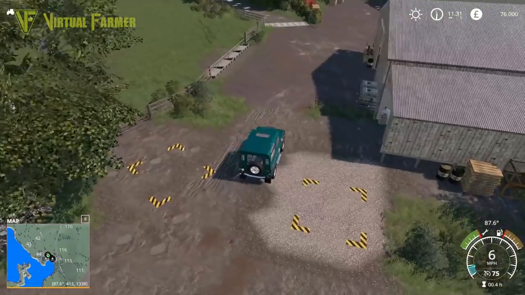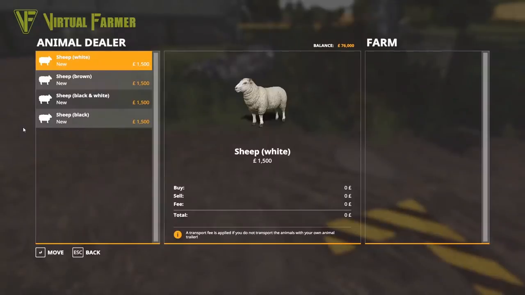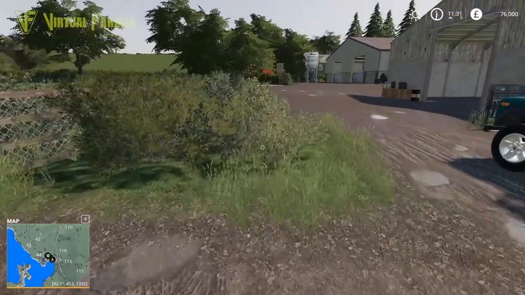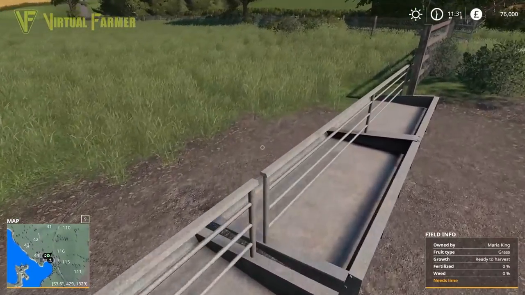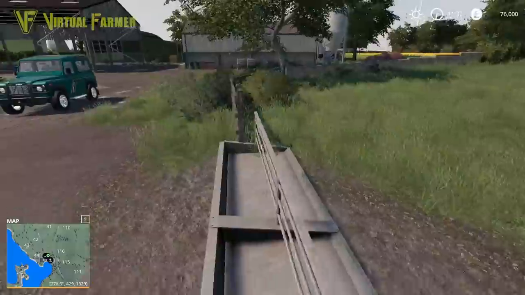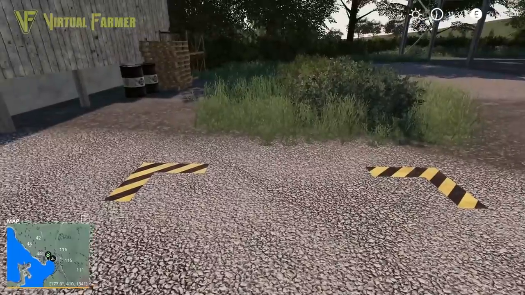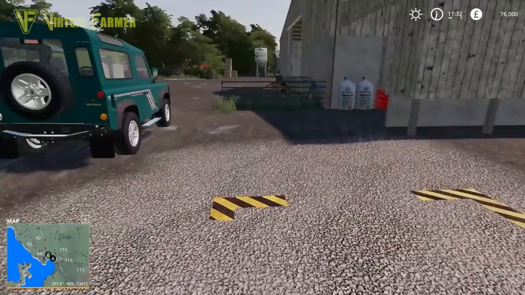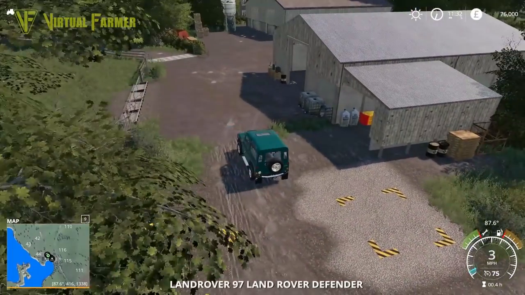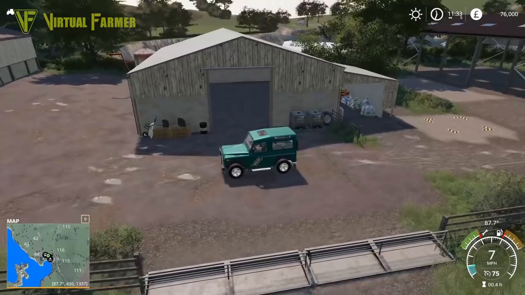But having said that, I think we've got the sheep purchase point here. Yep. So that's where we unload. We've got a feeding trough, and I'm guessing, yeah, there's the water trough over there. This will be, I think this must be where the wool bales spawn. And as I was saying, I must have spoken too soon because I see an area around here.